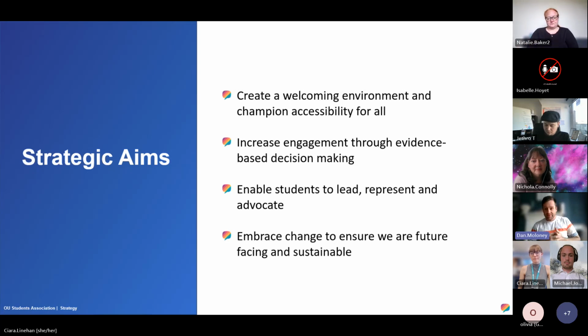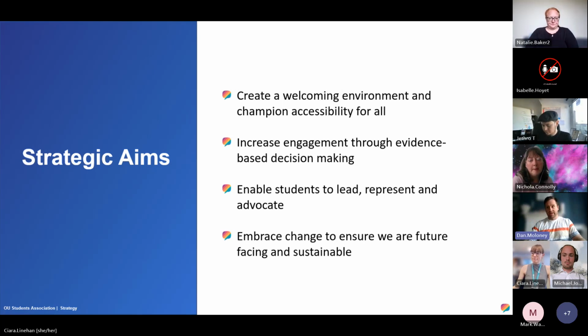What I should probably have prefaced this whole thing with is that the strategy is ultimately owned by the board of trustees. So when we look at these strategic aims, and even the statements previously in the vision, we can look at them as guidance from our board of trustees on what they want us to be focusing on. The great thing about the board of trustees is that it cuts across the student leadership team. We have student representation on it, but it's also stepping away from the day-to-day of what you do and looking at things from a strategic perspective. So, as I said, these four things are the key things that I keep in mind when I'm doing my job.